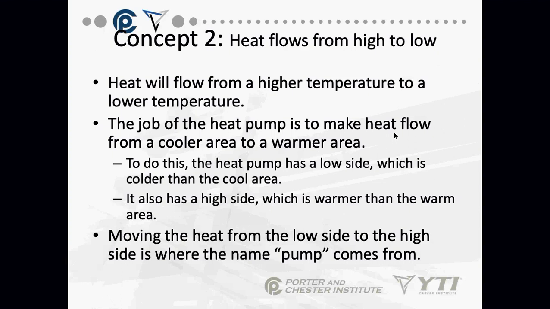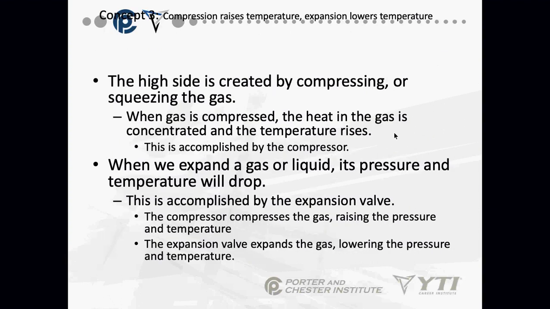To do this, the heat pump, just like a refrigeration system, just like air conditioning, has a low side, which is colder than the cool area, and a high side, which is warmer than the warm area. Moving the heat from the low side to the high side is where the name pump comes from, because all we're doing is moving heat. The high side is created by compressing or squeezing the gas, just like we do in a standard air conditioner system. And that's done by the compressor.